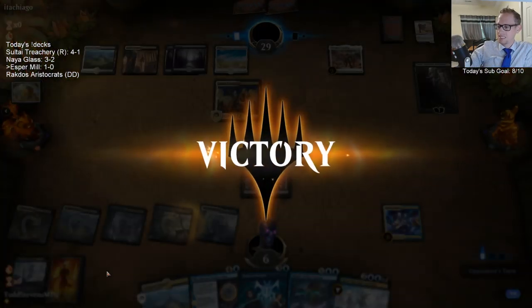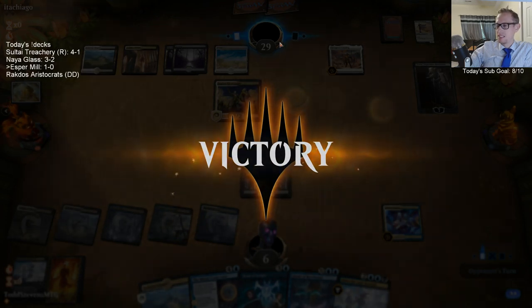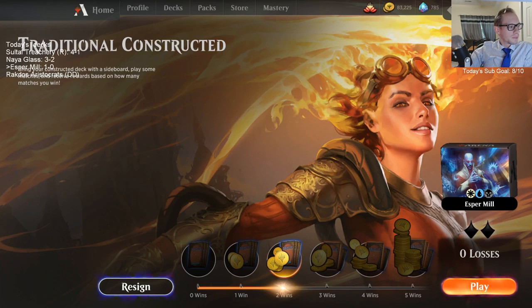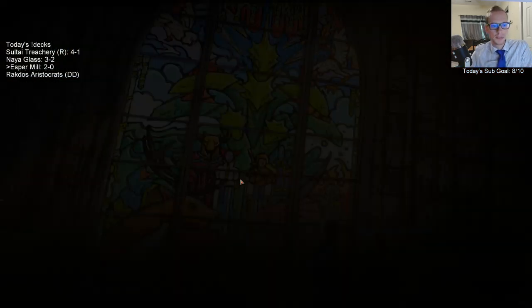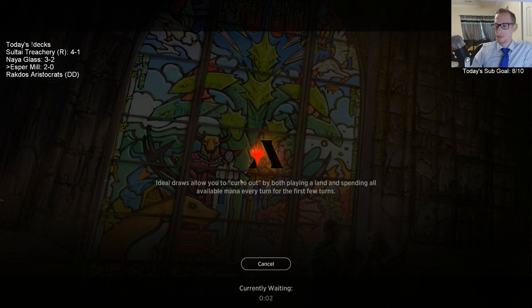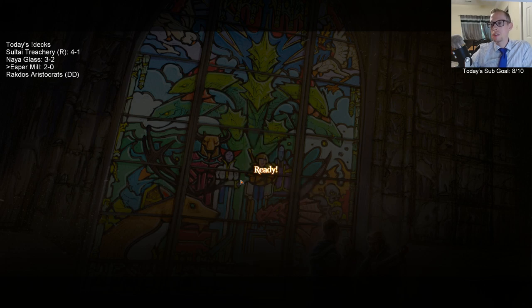Really? Do you want to try, like, yeah, I don't know, sacking again and sacking again? Cool. Esper mill. Yeah, we're looking for an Elder Spell or something to deal with that Sorin.